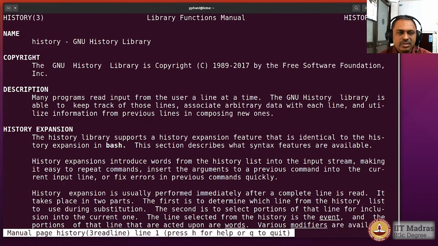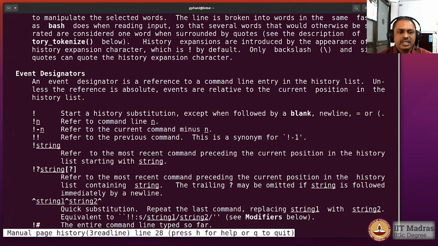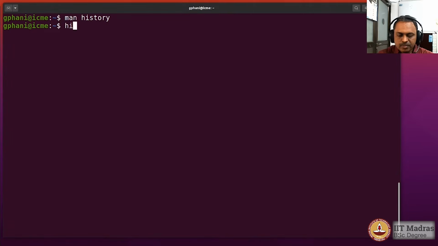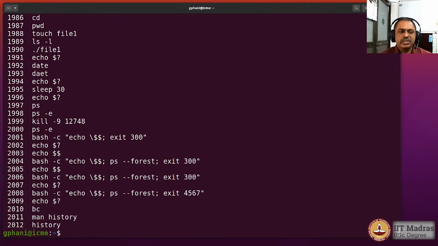And look at the man page, and it shows you that there is a possibility to run a particular command in the history by referring to its number after the bang symbol. So when you type history, you would see all the commands that have been run in this particular shell in the last several days, and if I use the bang symbol followed by a number, that particular command will be run.